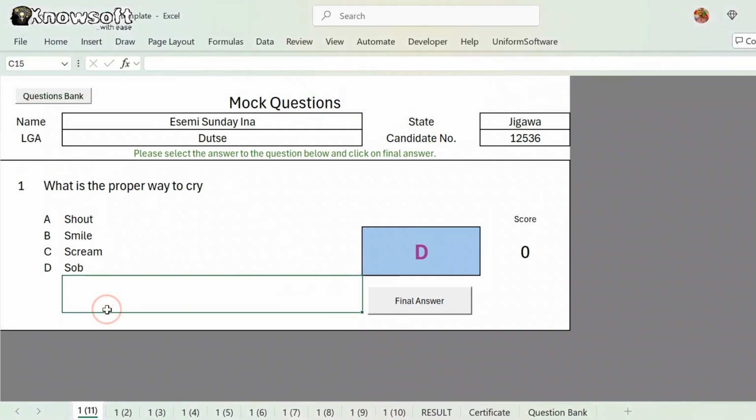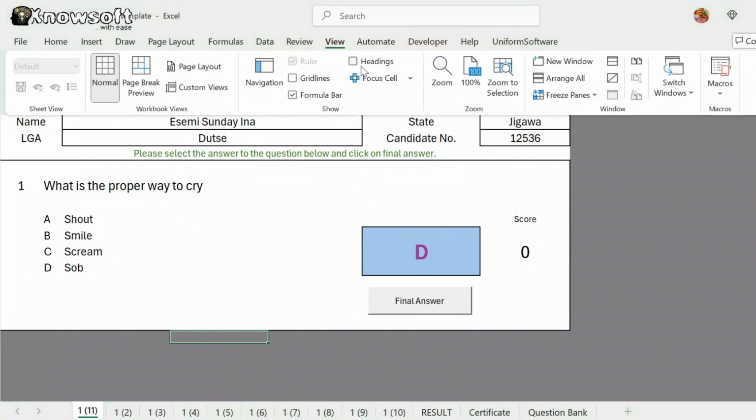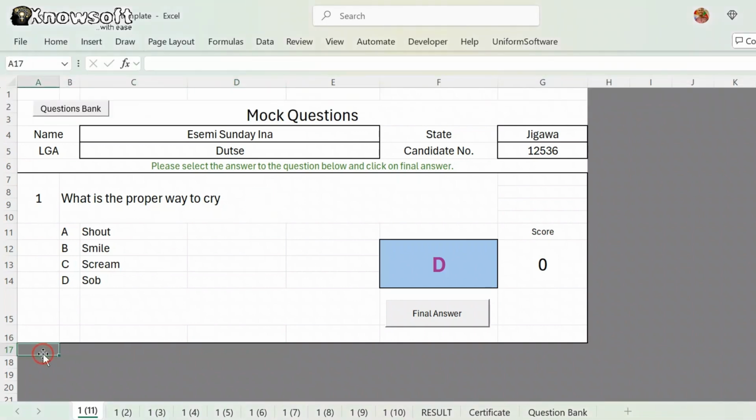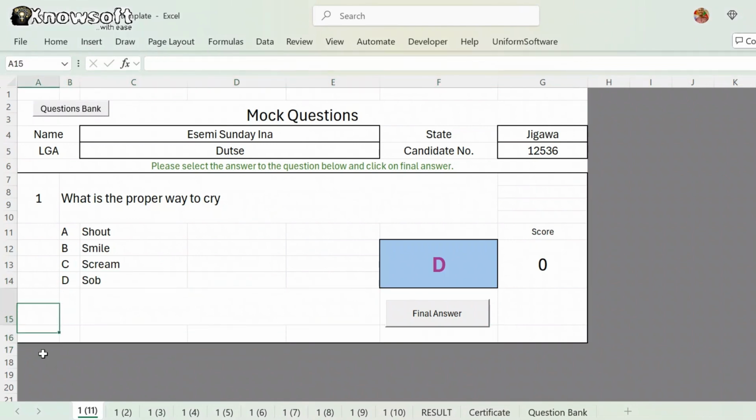I think somewhere here it's hidden. Is it hidden? That actually shows the results. So somewhere it's hidden. That's the question bank answer.